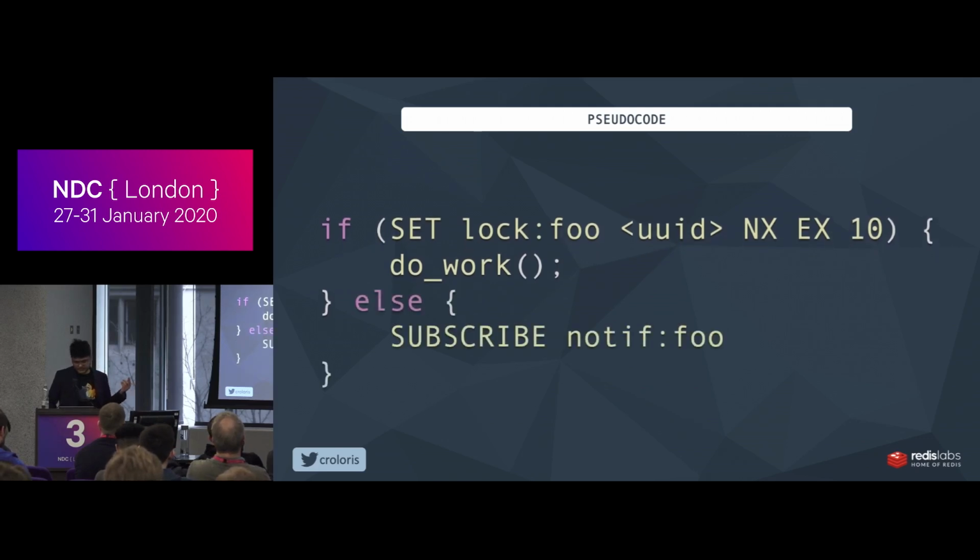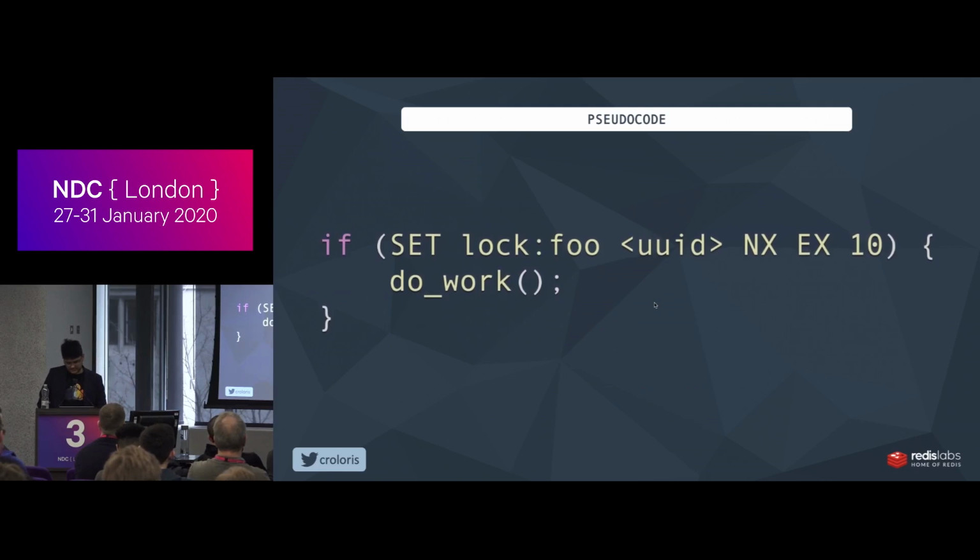Now, actually, let me go back a bit, because I'm skipping the interesting part. So, what do you do when you can't get the lock? When you can't get the lock, you know that there is another instance that is trying to produce the value in the meantime, right? So what you want now is a way to get a real-time notification from the other instance when the work is done, when the value becomes available. And at that point, what is it that you want? You want a PubSub notification, basically.